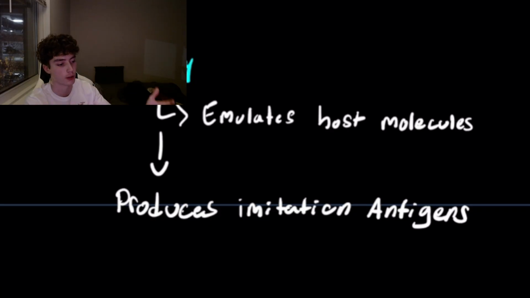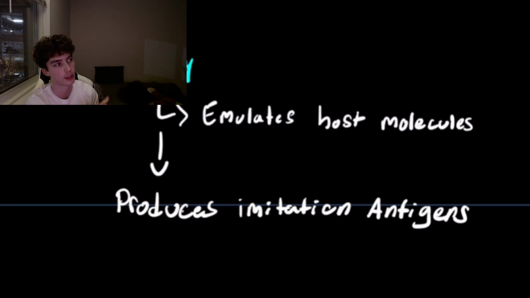Your immune system says, okay, this is obviously a pathogen we don't want in our body. It starts targeting that bacteria. The downside is that because they have these antigens that mimic something else in your body, your immune system will not only target the bacteria, but it'll also target whatever that bacteria's antigens are mimicking, if that makes sense. So it'll cause an autoimmune reaction within your body.